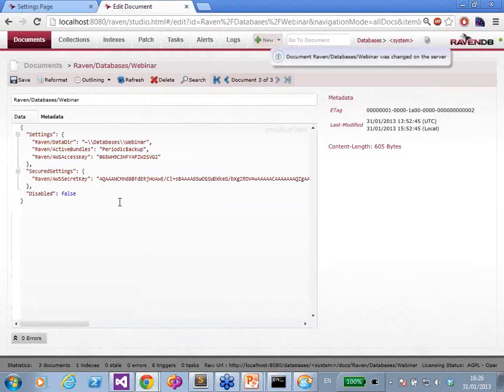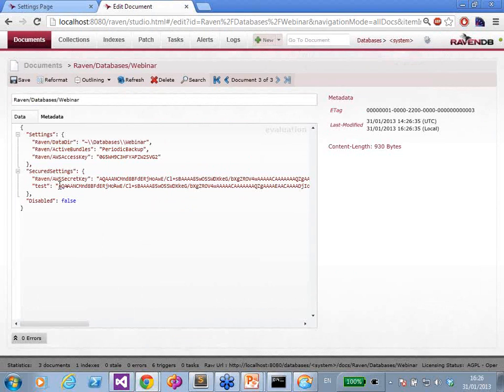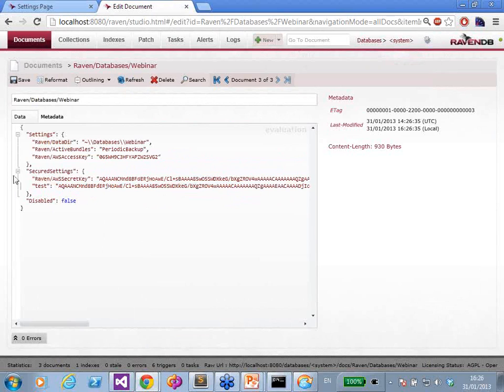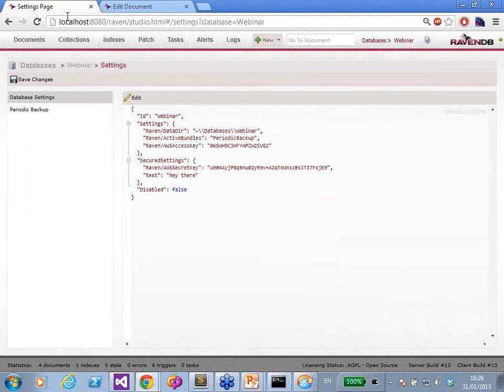And the basic idea is that we can go here, and here is my secret setting. Secure settings are actually encrypted using DPAPI, the Data Protection API, and that means that they are protected at the operating system level. Only administrators can decrypt that information. This is what we are doing behind the scene when you see it in here. And so now you can actually see what's been going on, basically.